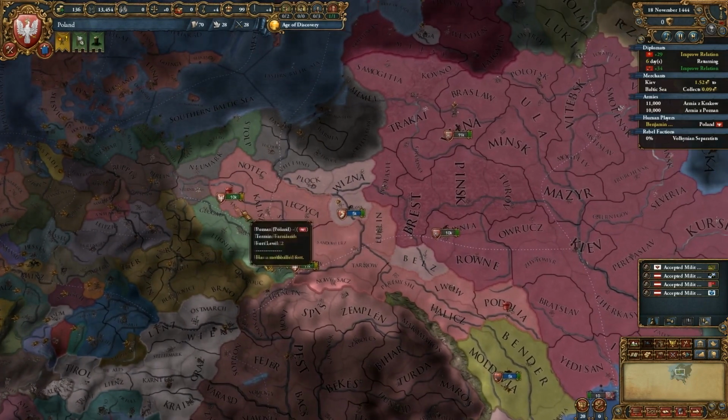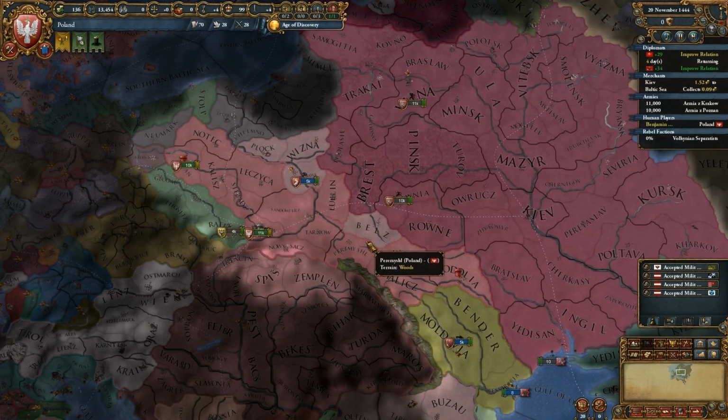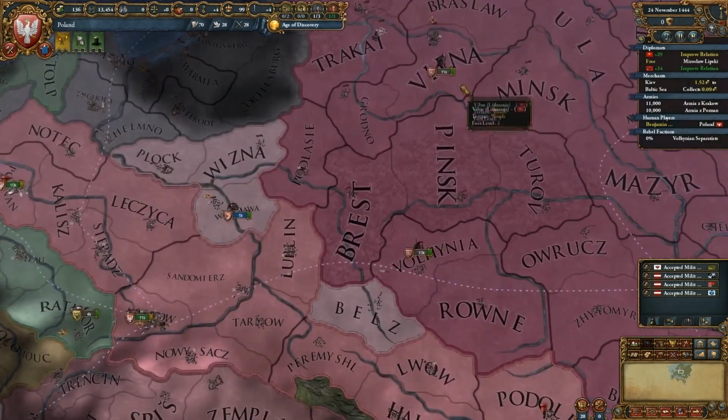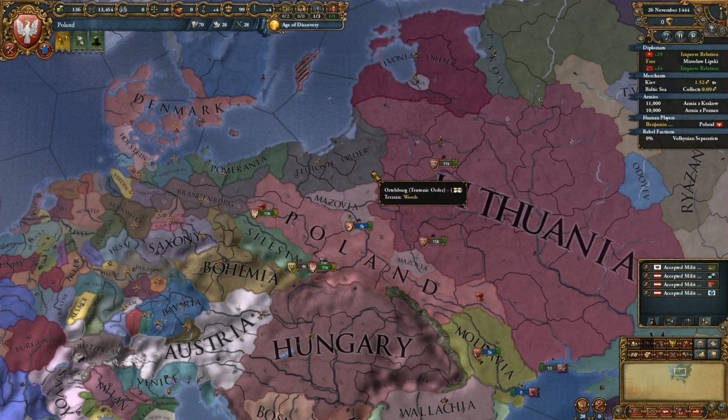So looking at the map here, these are our armies. The ones highlighted blue are my subject armies. So those are guys who answer to me and will follow me into combat. And then these guys over here are Lithuania's armies. They have an army equivalent to ours.